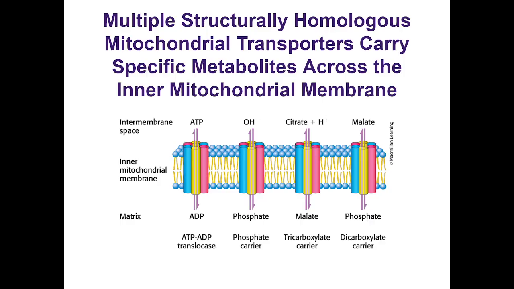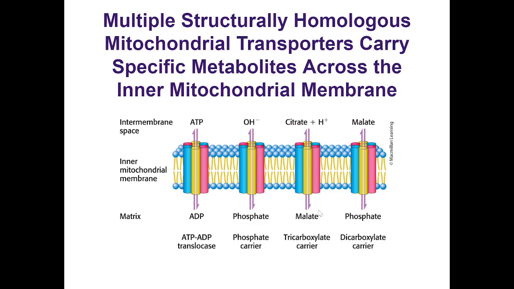So this is actually your intermembrane space right here. This is your inner mitochondrial membrane. This is your matrix. This is the ATP-ADP translocase, and it's doing exchange of your ATP and ADP, right? ADP, we're trying to build up in the matrix. ATP, we're releasing into the intermembrane space and then eventually the cytoplasm, right? Right here, we have the phosphate. And so this one's going to be the phosphate carrier. We're going to be building up the orthophosphates in the matrix and releasing OH- back into the intermembrane space.